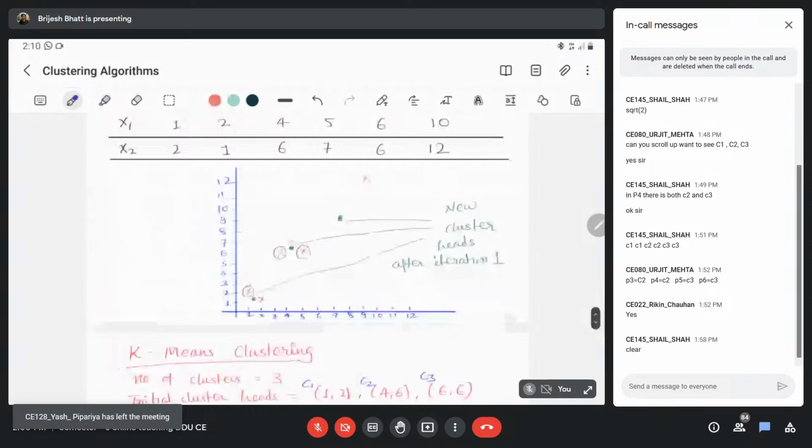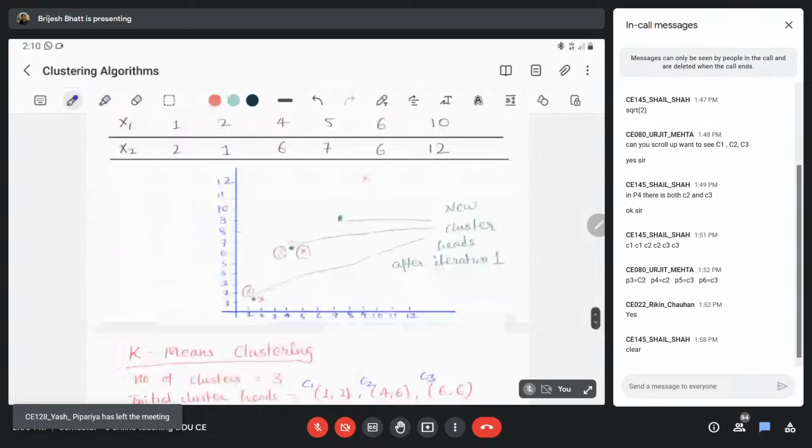Okay. And another thing is, there are cases where data points keep on jumping from one cluster to another. One obvious reason that you could see here is, in the first iteration, the distance of point P4 was the same from C2 and C3, or from C1 or C2. And I said choose the one with the lower index, say C1 and C2, C1 is the lower index, so let it go into C2. So this kind of decision we need to make.